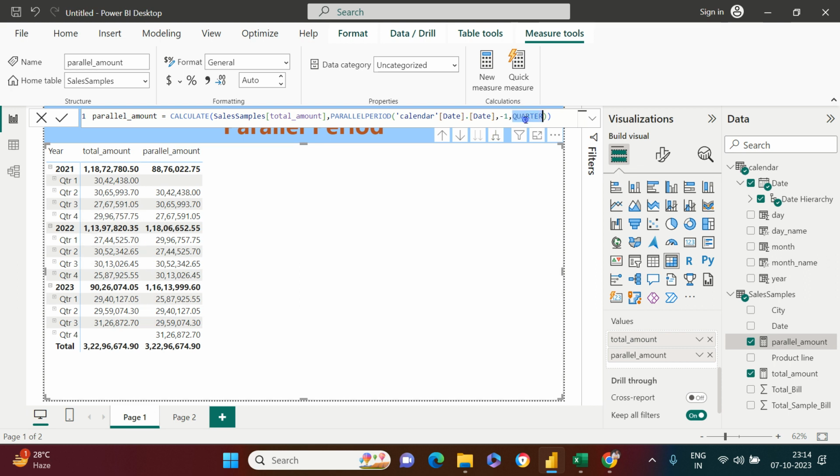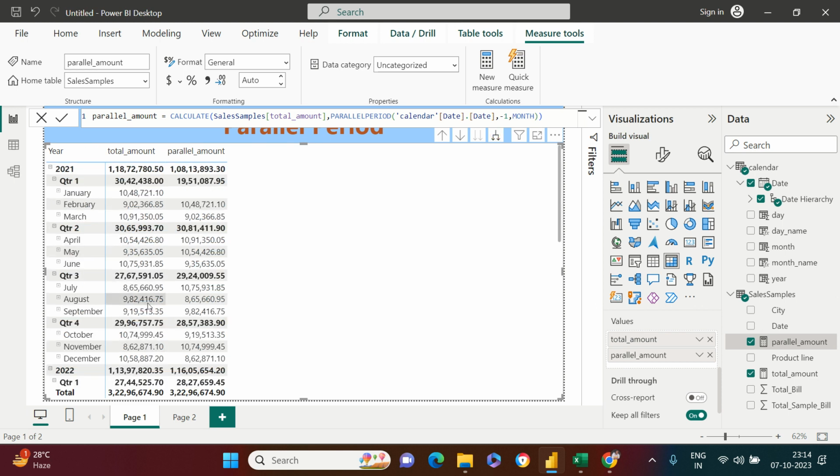Now if you want to see it on month level, I just hope that it is becoming simple for you to understand. Just in case of any doubt, hang on, pause the video, put that into the comment section, or maybe you can repeat it, but this is very simple. Okay, now if you see, this is going to be on month level.